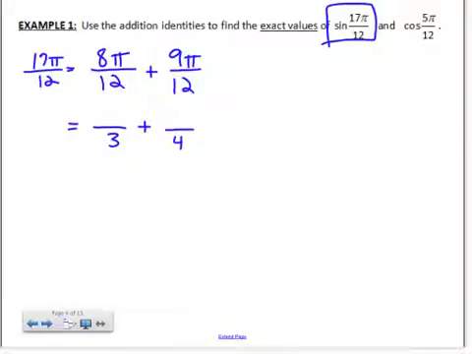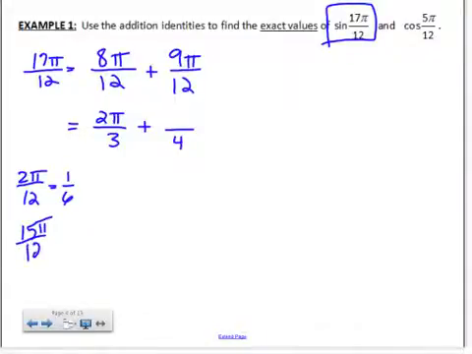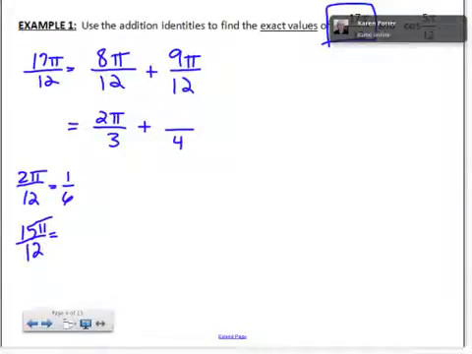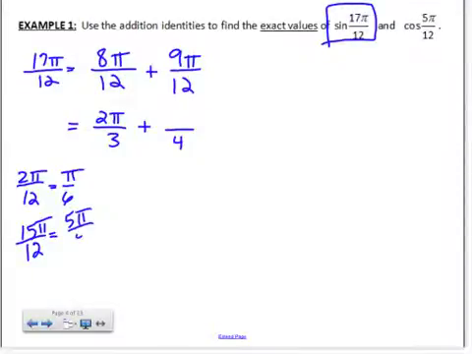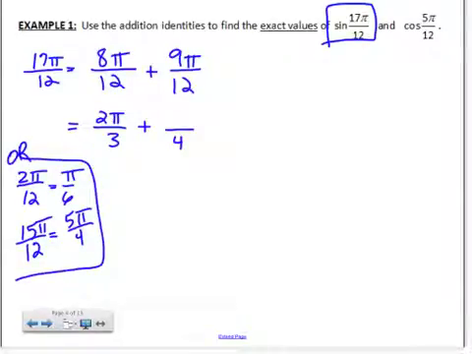You just have to play with it. If I pick 1/12, it's not reducible. If I pick 2/12, that reduces to 1/6. The leftover stuff would be 10/12. If you pick 2/12, you need to do 15/12, which reduces by 3, so that would be 5 pi over 4. And you could use that pair. This is a pair that you could use. We just decided to use 3 and 4, okay? You could use 6s, you could use 2 and 15.